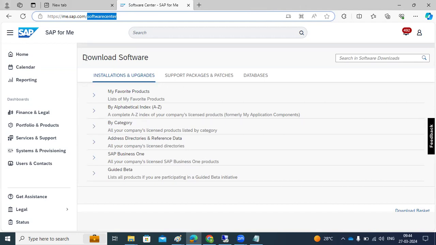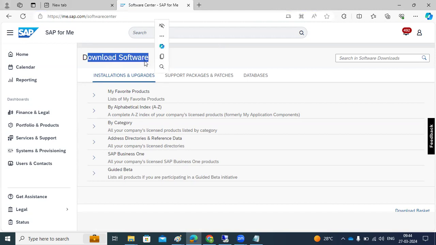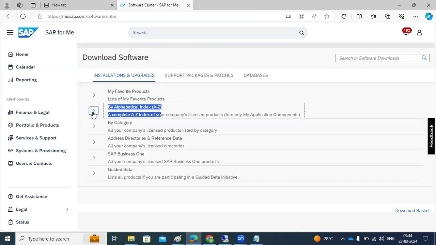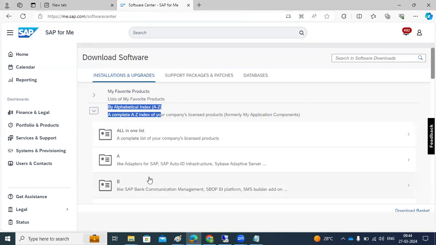You will get this screen for downloading the SAP software. All the SAP softwares are provisioned in alphabetical order, because we have a number of softwares in SAP and all will be in one place, so it would be confusing to download. That's why they are arranged alphabetically.